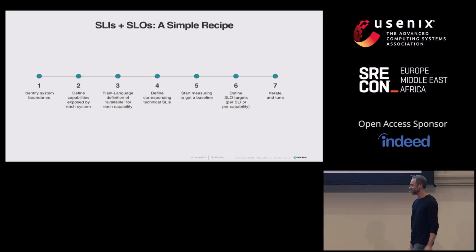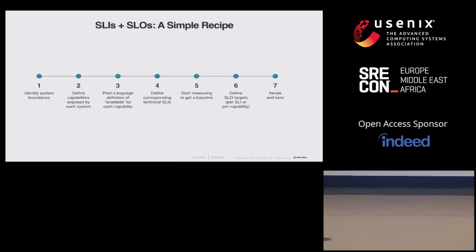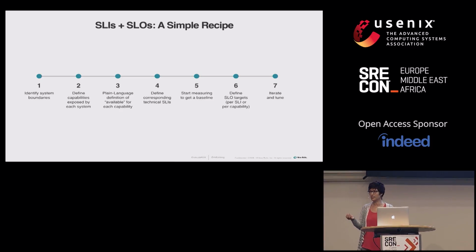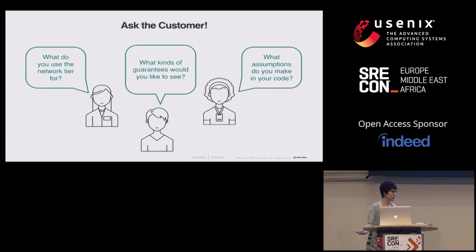Right, so how do we break it down and think about this in terms of an expressible SLI and SLO? Great question. So looking back to the beginning, we talked about a simple recipe. The challenge here is to break down, in this example, the networking tier into specific, well-defined capabilities. And funny enough, there's one weird trick you can use when you're unsure about what your capabilities are. What's that, Elisa? Talk to people. Yeah. So talk to other engineering teams and ask them how they use your system. Ask them what they're using it for, what guarantees they expect. And from this, you can recognize common patterns, and it will help you define what your specific capabilities should be.